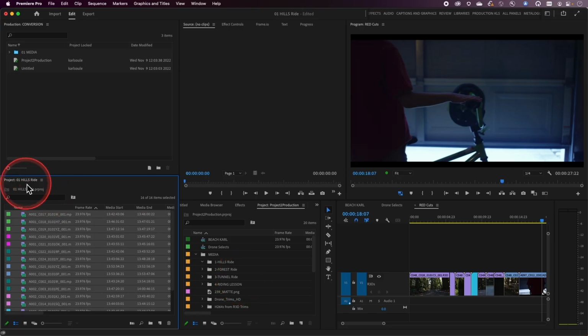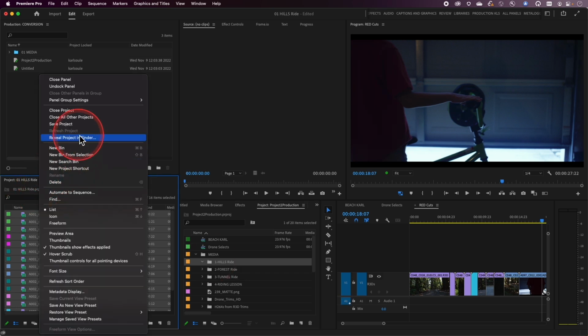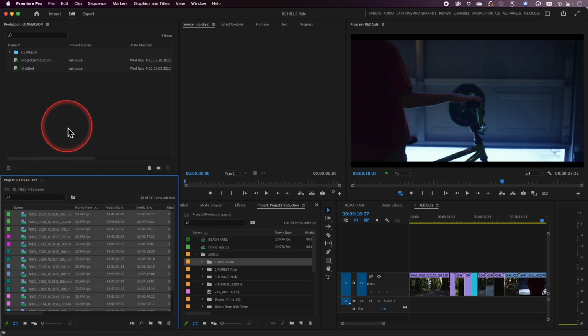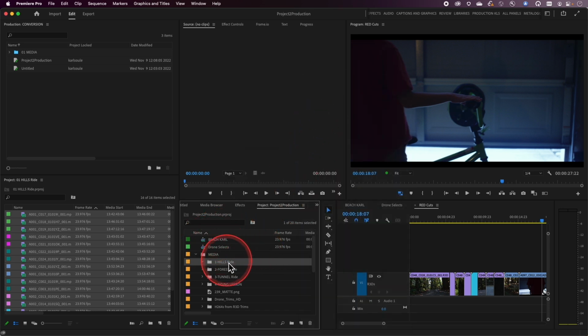If you need to make a copy, you can hold down the Command or Control key, and that will make a copy. But the important thing here is basically I have this Hills Ride project. I want to make sure that the Hills Ride folder in the original standalone project is empty. And now at this point, I'm going to go ahead and hit Save Project to save those changes. It's also a good habit to save the standalone project at the same time so that all the sequences that used clips from the Hills Ride folder now know that those clips now live in a completely separate project.